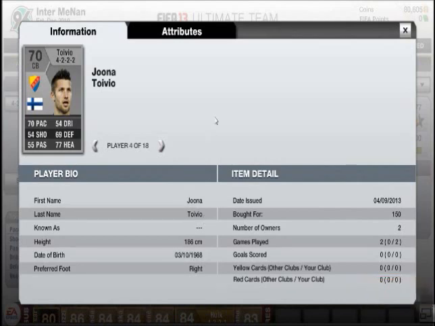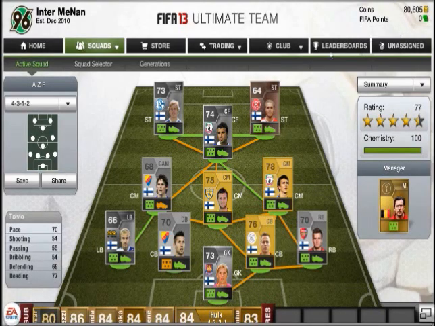And our second one is Tiovio. I've probably just slaughtered the name, but yeah, picked him purely because of 77 heading, 69 pace, 69 defending, 70 pace. Absolute brilliant player. Only cost me 150 coins. He was an absolute beast. That pace is brilliant for a silver centre back.